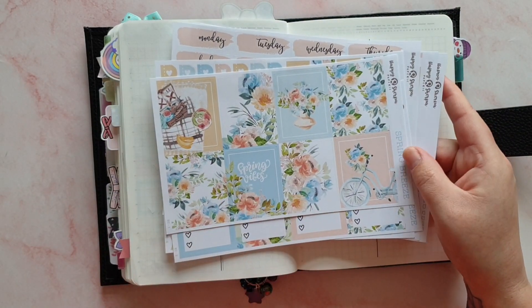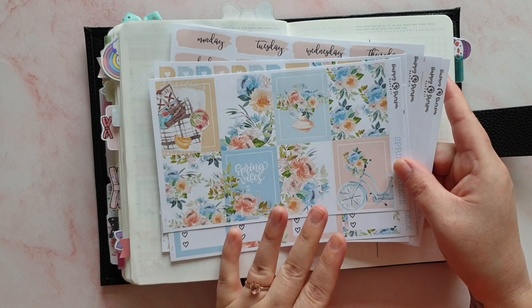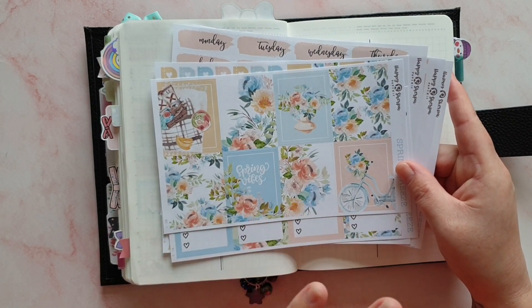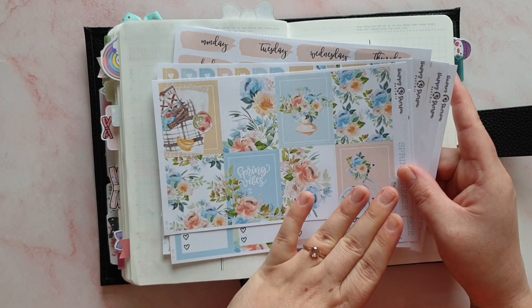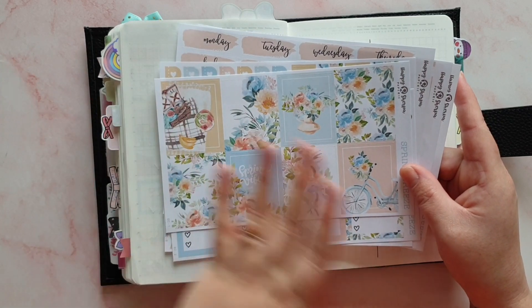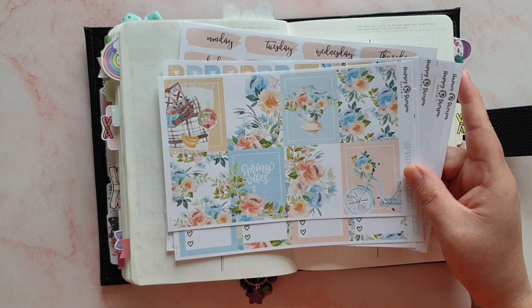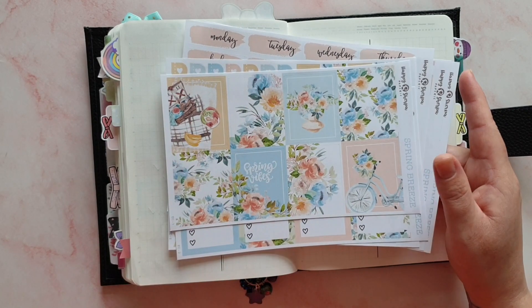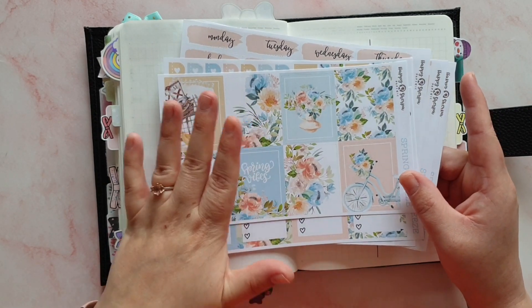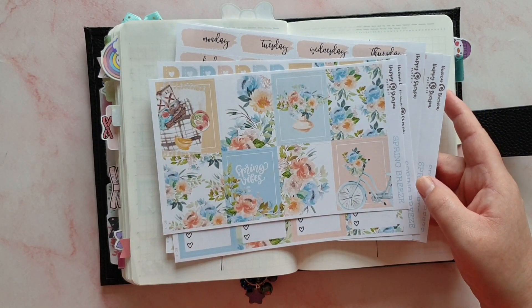Just a quick note - last time I used a kit from Happy Shirt Papery I said all the images were hand drawn, and Vanda sent me a message to say that's not quite true. Most of the images are hand drawn but sometimes they also use stock images that you can buy - illustrator content. For the most part it is hand drawn, but I wanted to be crystal clear on that.